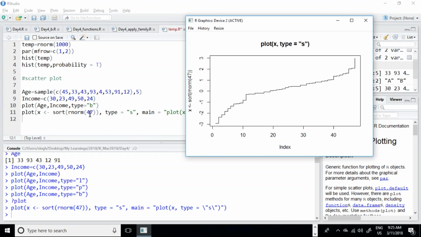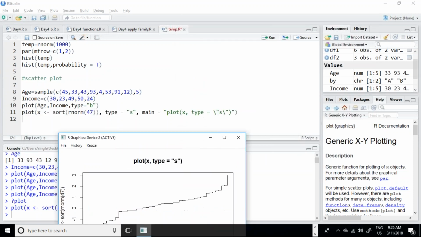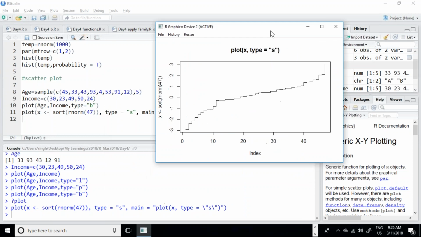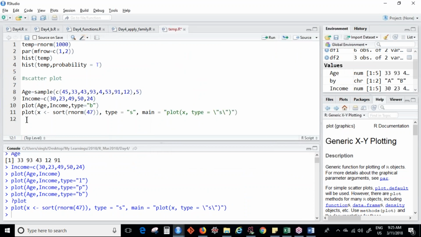So all the 47 random numbers it has arranged in increasing order. Type is equal to S, it stands for staircase. Okay, and this is nothing but just the title. So this is what they are getting. So this is the plot function which is used to draw a two-dimensional plot.